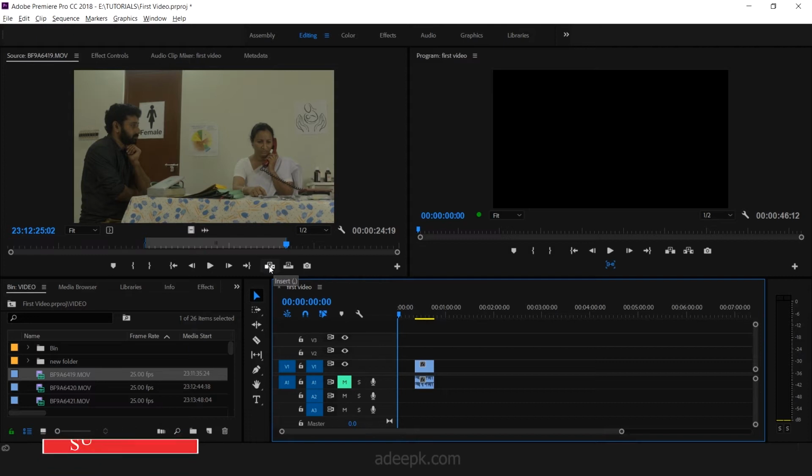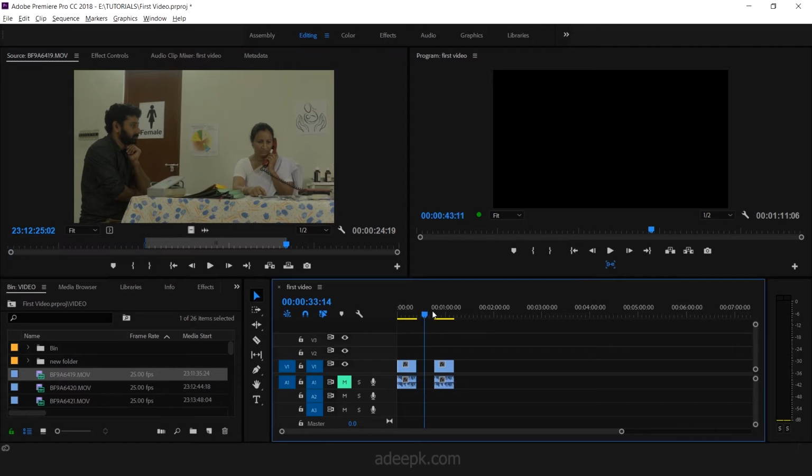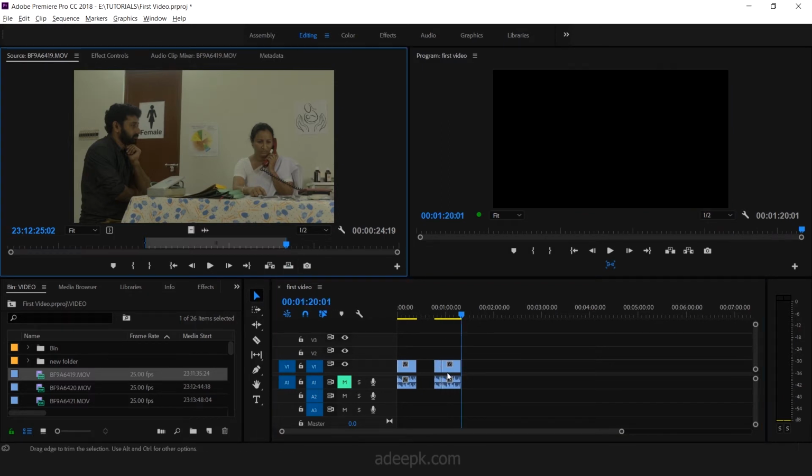Click on this. It will insert on the timeline here. If you want to overwrite a clip, you can move to the clip and click on the overwrite button and the clip will be overwritten. Move frame by frame by hitting the button here.